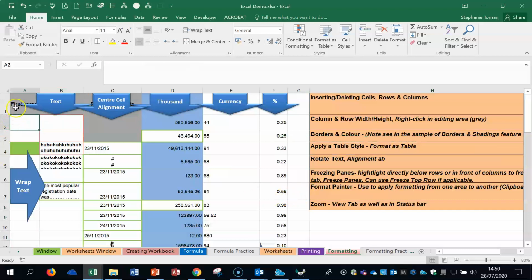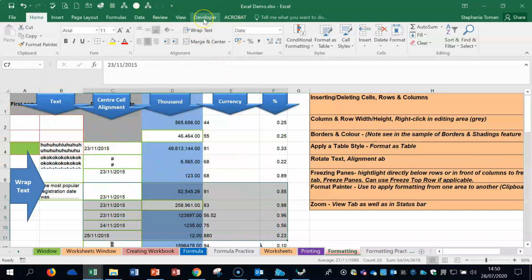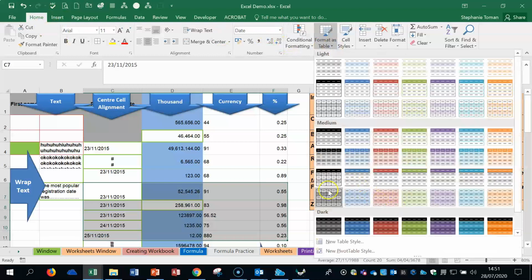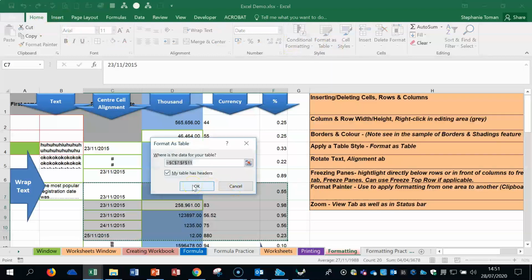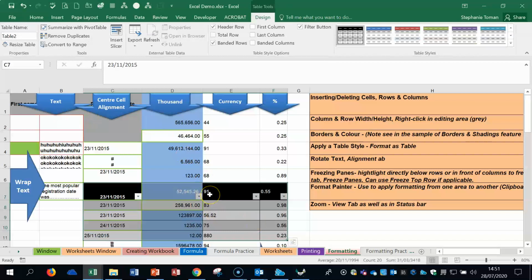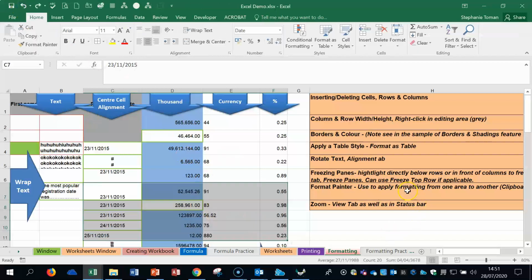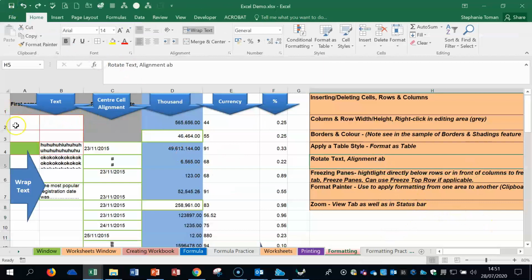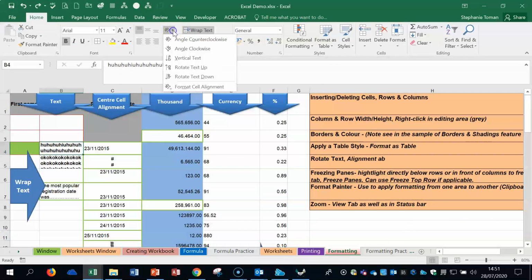Table styles are easy as well. If you highlight a particular area and you apply a table style, so if you go into here and into the drop down for your format as table, you can apply to a particular setting. I've just selected that, and then that applies just there. You could do it to the whole of your table, obviously, it would make more sense. Rotating text and alignment. So you've got this feature here. So if we drop down, rotate up, rotate down, etc.